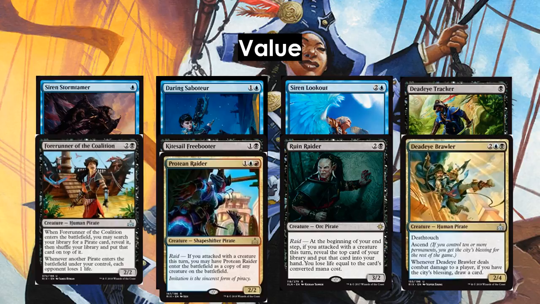If you attack with a creature this turn, you may have Protein Raider enter the battlefield as a copy of any creature on the battlefield. This is amazing in Commander, because if they have some really big indestructible hexproof creature or something with haste, anything at all in the field that is a threat to you, you now have a copy of it.